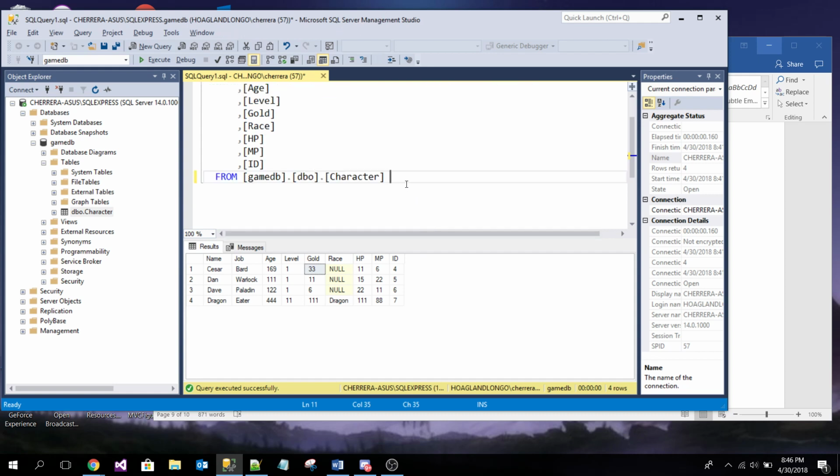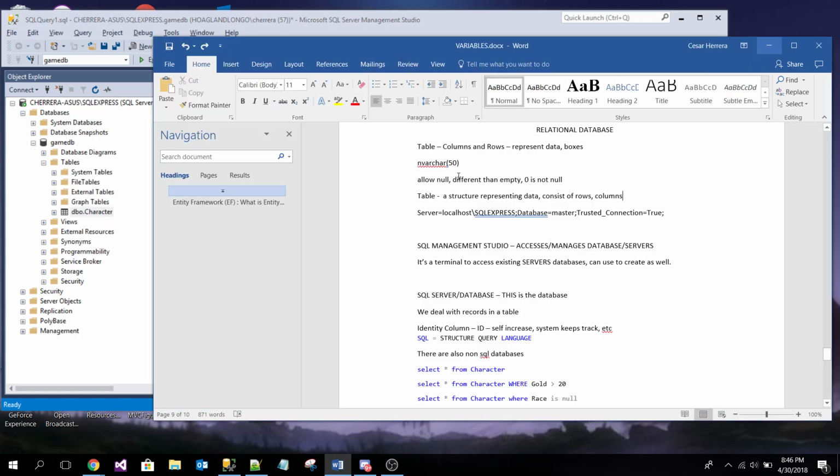But what language do we use to talk to the database or query it? We use the structured query language. That's right. Or SQL, or Squirrel. Yeah, everybody has a different name for it.